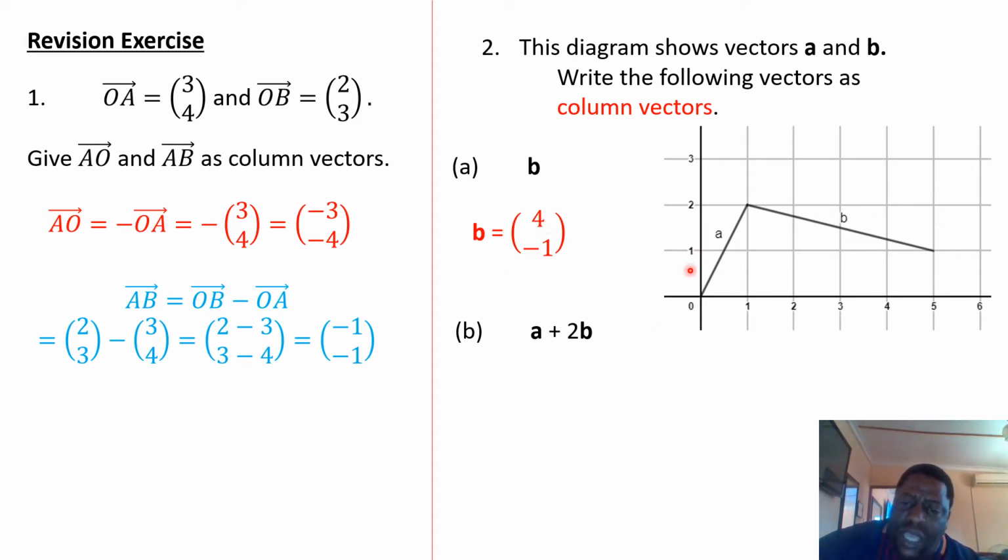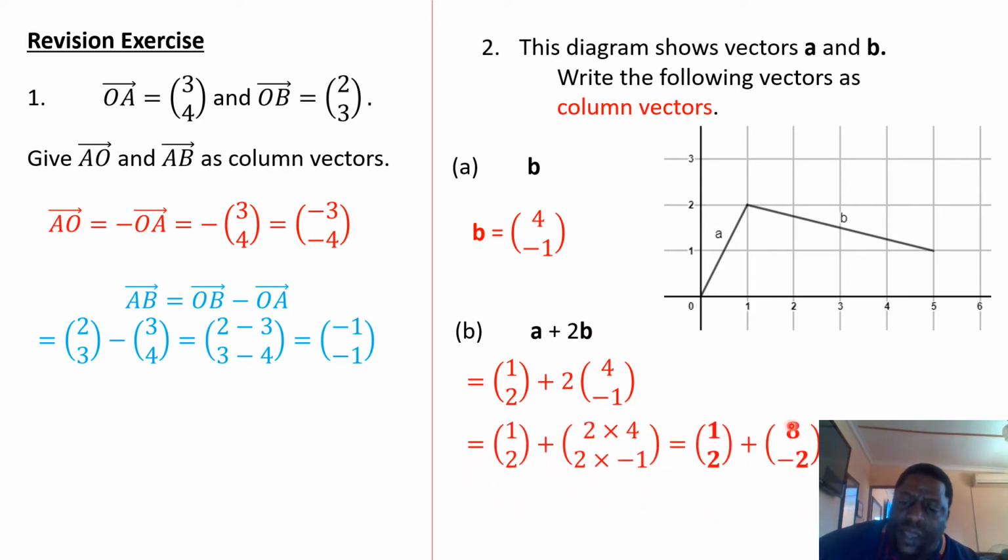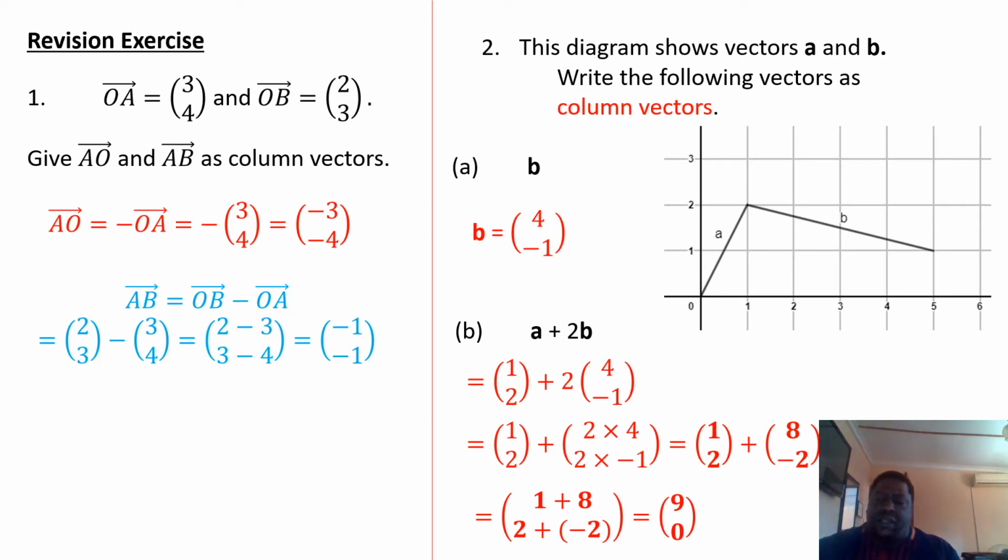Okay, so vector A is nothing but 1, 2, and then you add it twice, whatever that is. So you can actually work that out. All right, and then you go ahead and you get to your final answer. Okay, and your final answer will just be adding the x components together and the y components together. Should get 90 as a final answer there.